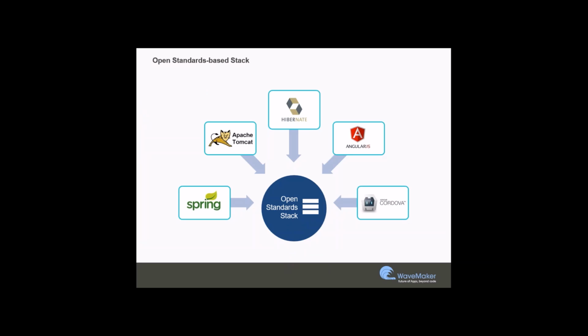Open standard stack. One of the biggest problems with rapid application development platforms is that you get locked into proprietary technology. Vendor lock-in is a big issue in this world, but WaveMaker wants it to be very clean and neat. We make use of proven open source standards: Spring, Tomcat, Hibernate, Angular, and Cordova recently for our mobile application development. Everything is out there. We generate the code for you. You are free to use the auto-generated code, and you can take it into your own editor, like an IDE such as Eclipse or IntelliJ. Do your customizations on top of it. It's absolutely no vendor lock-in anytime.